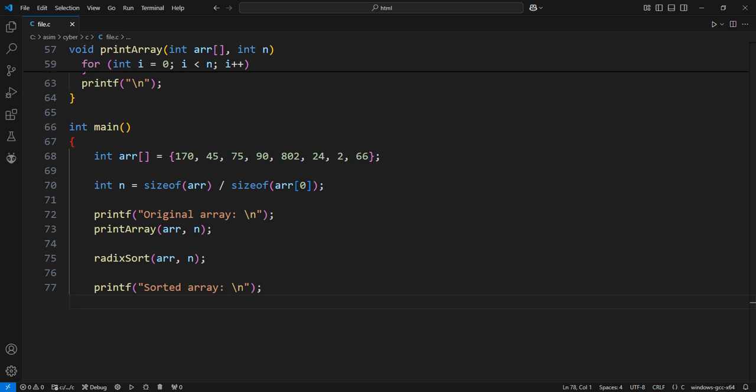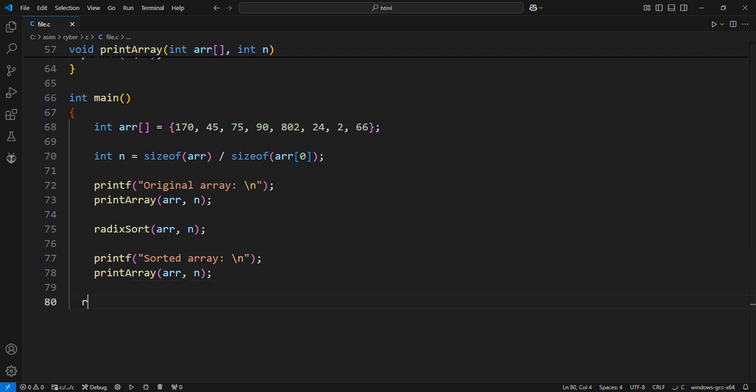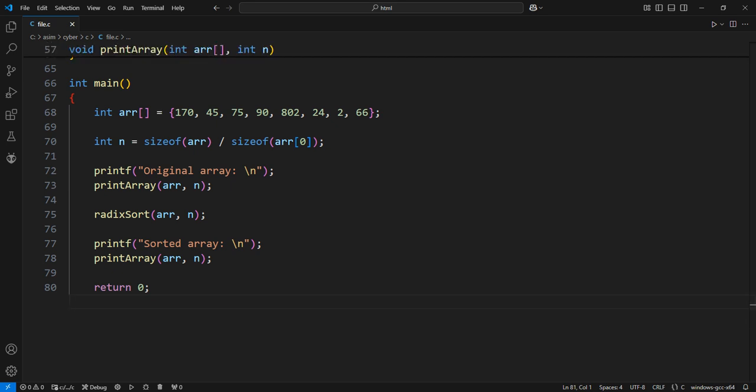Print a message indicating that the sorted array will be printed. Call the printArray function to display the sorted array. Return 0 from main to indicate that the program executed successfully.